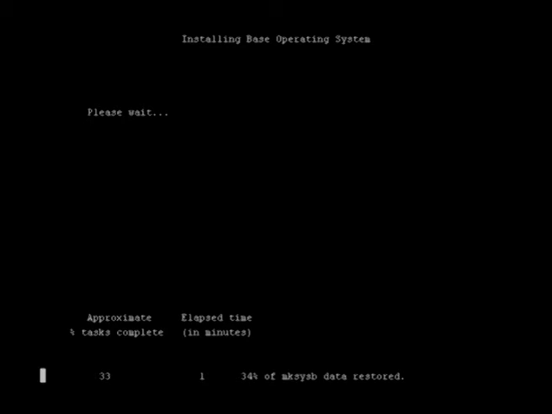So just wait a bit. Now what's happening here is you see there's this mksysb data being restored. This is actually the mksysb data resource that we made. If you don't do this, there's a very small file called BOS, which is part of the normal runtime environment install, and that will get installed. And that installs very fast.